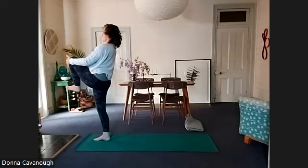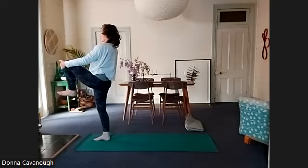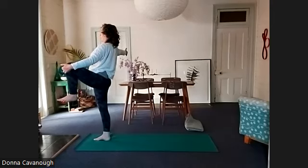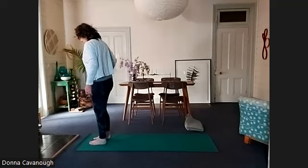Shoulders relax. Even waggle your head a little bit, relax your neck. Finding your calm connection to the breath. Good. Now we're going to take the left knee out to the left side, right arm out from the right shoulder. Good. And then release that side.